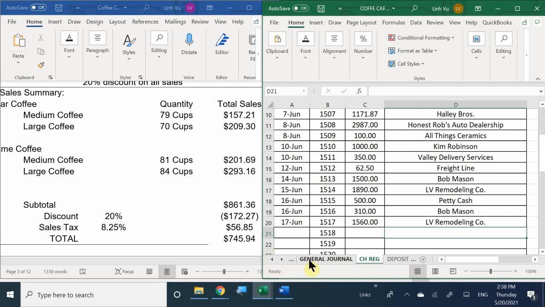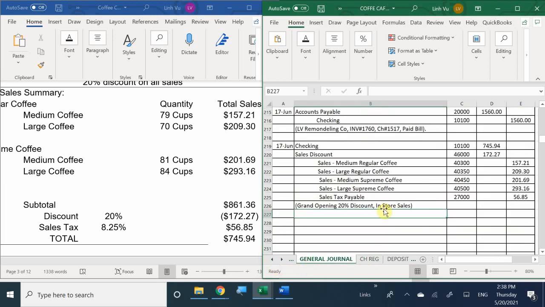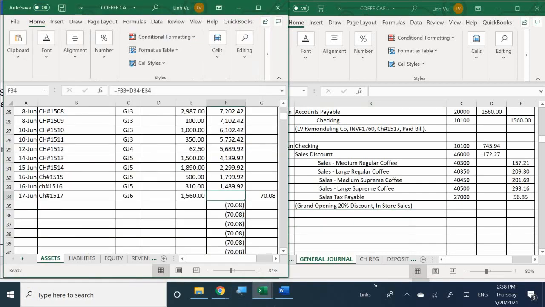so going back to my journal, all right, what do we need to do next? Put all of this in the ledger. All right, where do you guys want to start? Checking. Would you just put cash or sales? I would definitely put sales, so you know where this cash came from. I would normally say in-store sales, so you know exactly where the money came from.